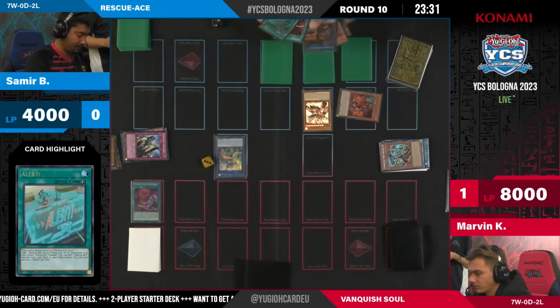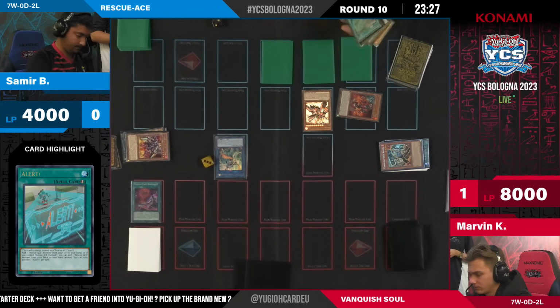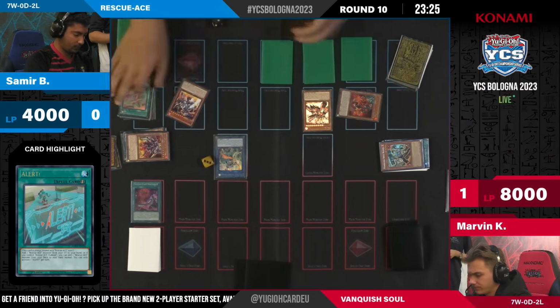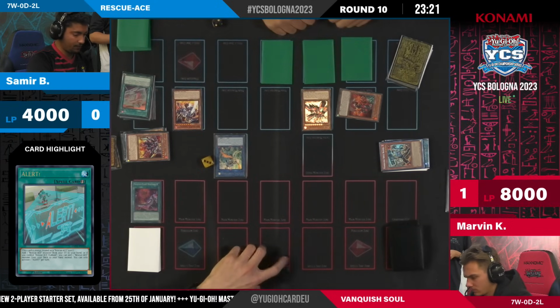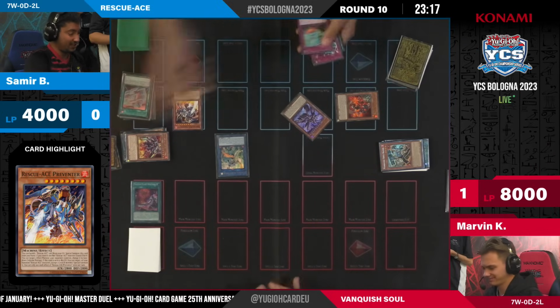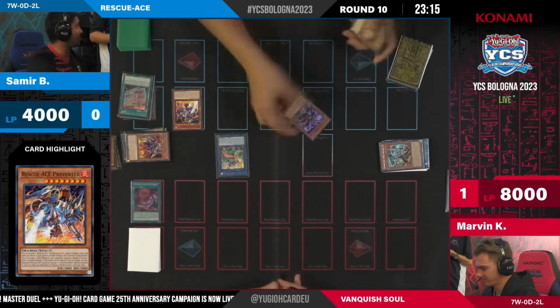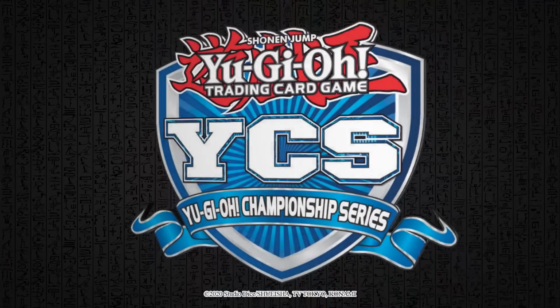And he has found a way here with the top deck of Diabellstar Witch to put 8,000 points of damage onto the field. Oh, and now we're going to attack for 2,400, the 2,800 and 3,000, and that is supposed to be enough for the game. Marvin Camera packs up his cards. We are now tied 1-1.